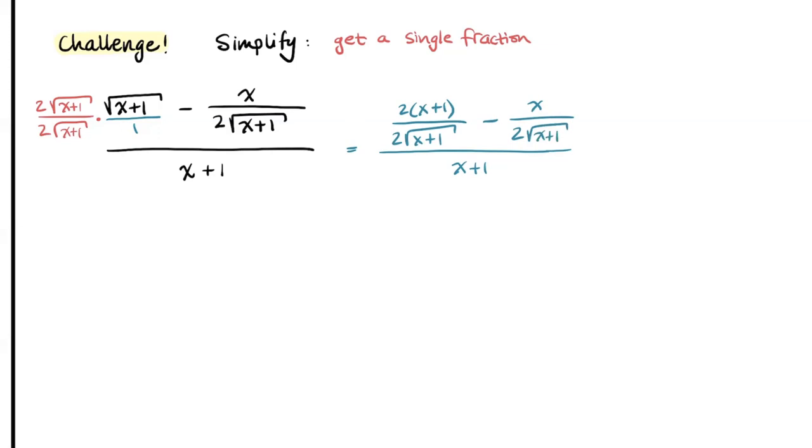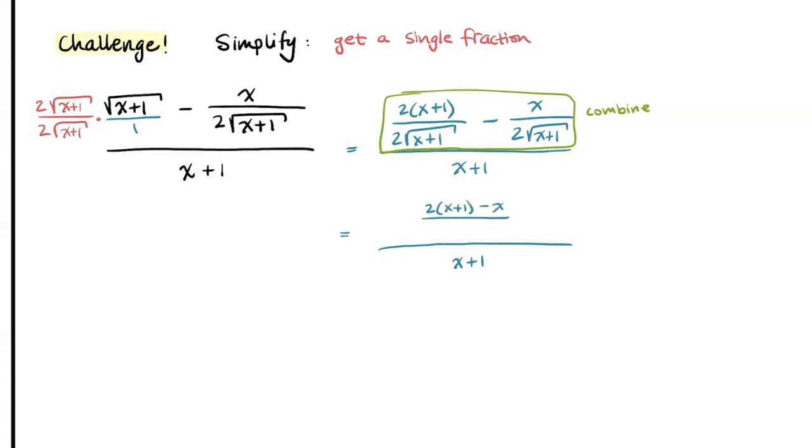All right, now we have a common denominator in the numerator of this whole thing, right? So I'm just looking here with these fractions. Again, I'm just going to write this whole big divided by so I don't forget. And then we can put these together into a single fraction. So this will be 2 times x plus 1, then minus x, and this is all divided by 2 radical x plus 1. So we keep the denominator the same, and then we're just going to subtract the numerators.